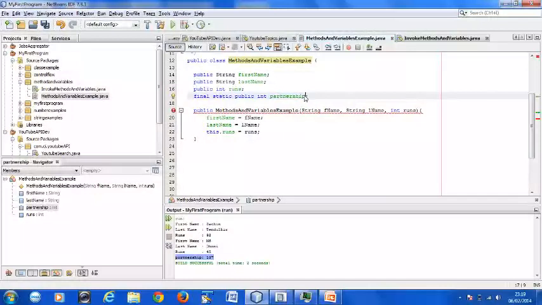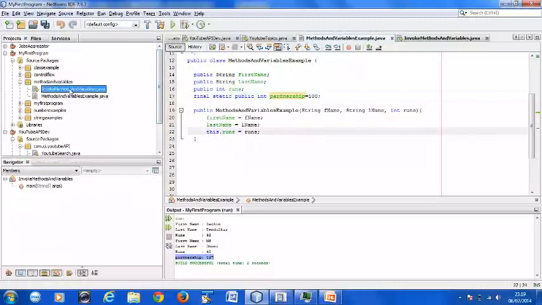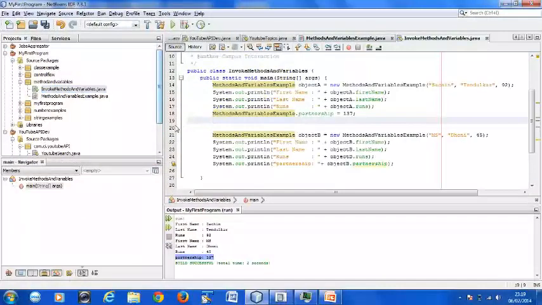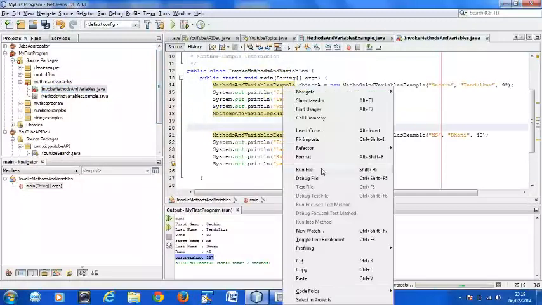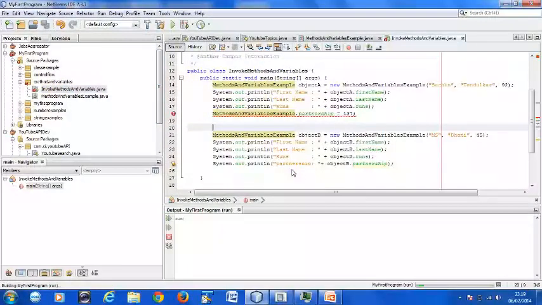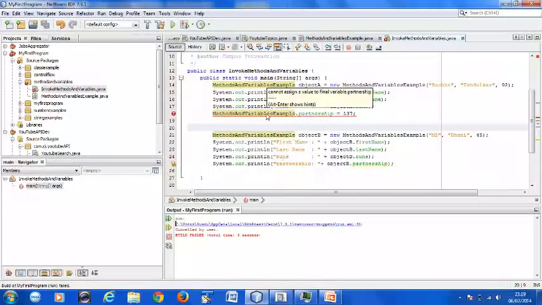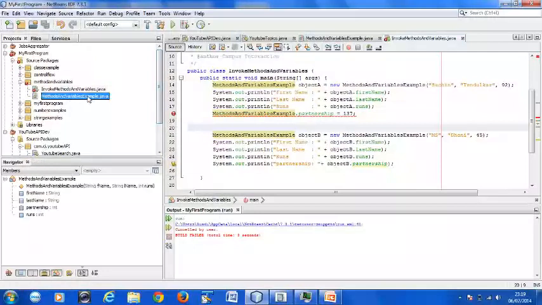Okay, as soon as you define a final, you need to set the value. Let's say 100. Right? So let's run it and see. Okay, I just wanted to show you that error. See, as soon as you set it as final, you can't change it. So why do you want to use it?